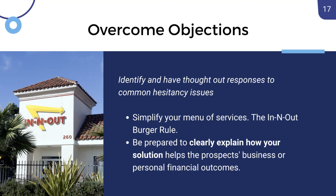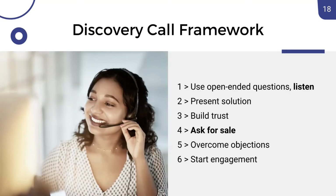Yeah, and by preparing ahead of time, I call it a playlist, but have these common objections written down. Each target audience might be different. They might be using a specific software already, and you're trying to pitch them something else. So have the reasoning behind that. But if you have that playlist, it makes it much easier to overcome these objections. So let's talk about this. This is the system we want.